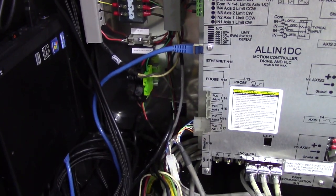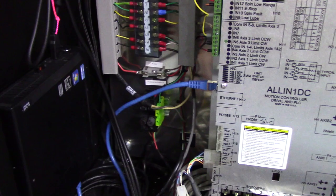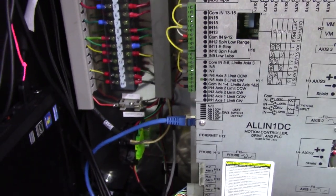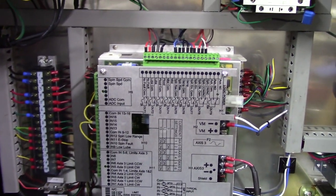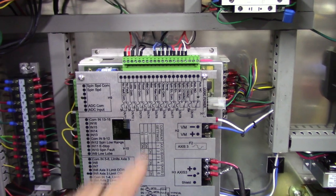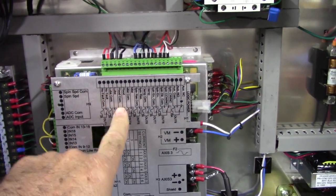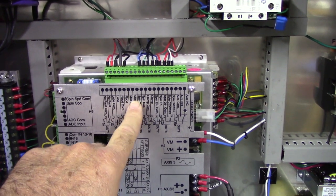I did that because I wanted to make sure that if something happens with the power supplies, it blows those supply fuses first. And then this little fuse here, this F5, it's a 2-amp fuse. That's for the control circuit for the e-stop contactor. And that's covered in the schematic. Otherwise, everything's pretty much the same. The outputs, the lube pump, no fault, that's all the same. Flood is unused right now. And mist is wired and ready.